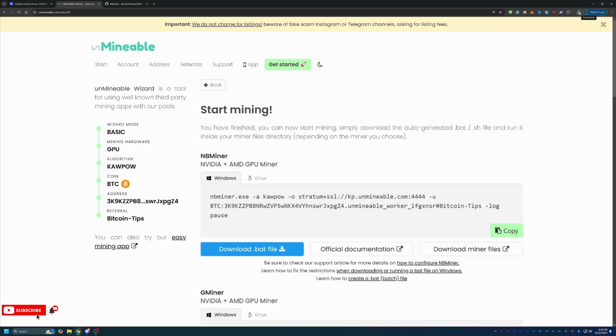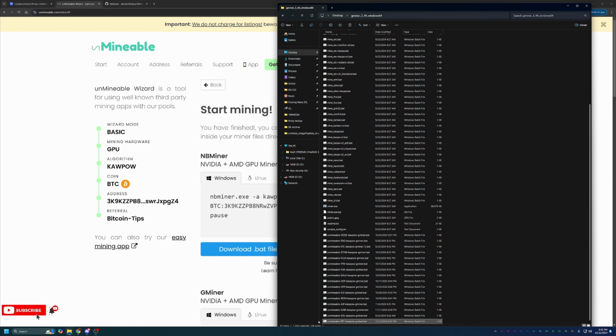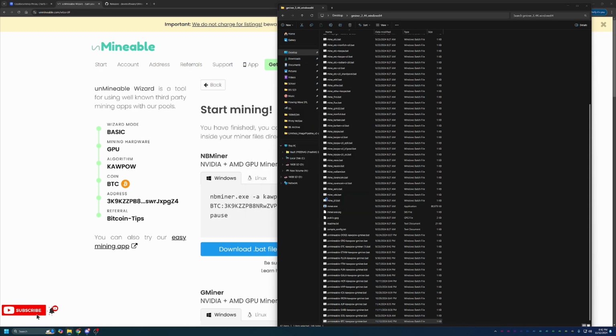So if you are comfortable with that, go ahead and say download, and then all you have to do is take this file and drag and drop it into the folder with all of the other files that you extracted. So as you can see here, I have unminable BTC Kapow Gminer.bat. And at this point, you are ready to get started mining. And to do that, all you have to do is double click this .bat file that you just pasted in. Now you'll see that Windows Defender has popped up and said, hey, we've protected your PC, this file could put you at risk. You will have to say more info and run anyway. Again, if you're not comfortable doing this, please simply select don't run, delete the files from your computer, and move on to something else in crypto. But if you are comfortable with it, go ahead and say run anyway.